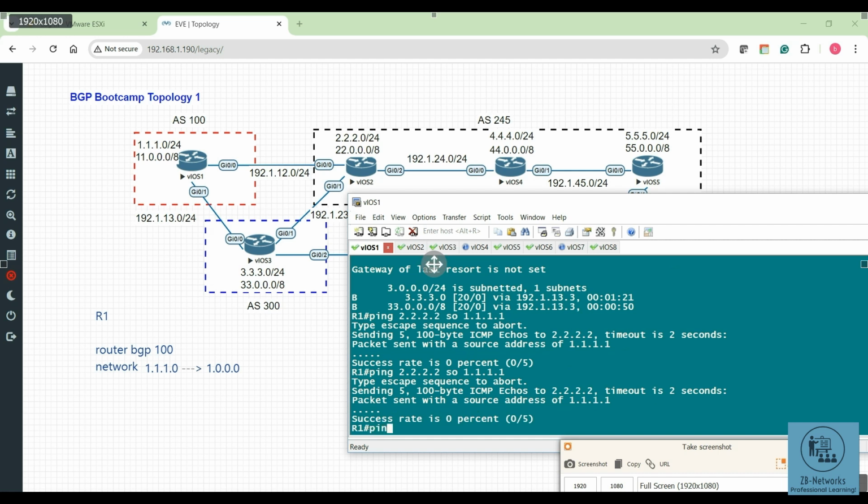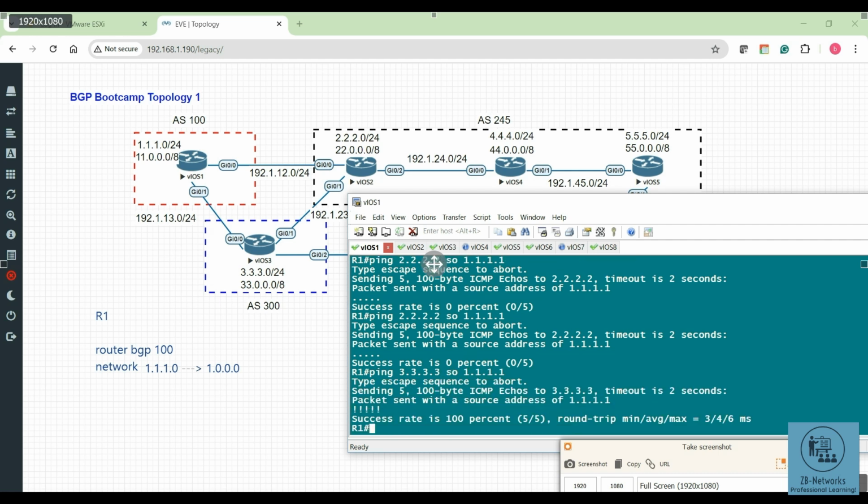Okay, let's see, can I ping 3.3.3.3 with source of 1.1.1.1? That is fine.